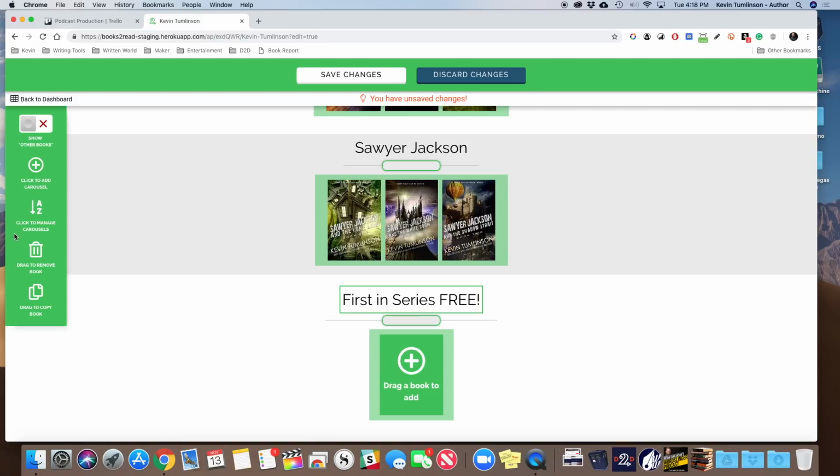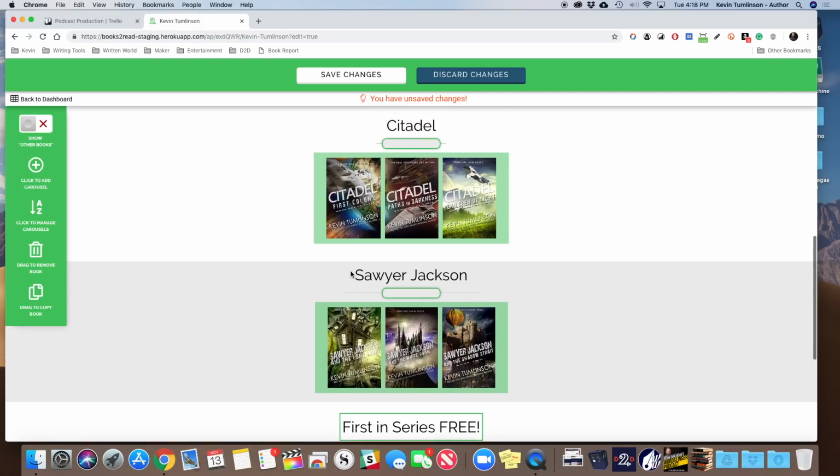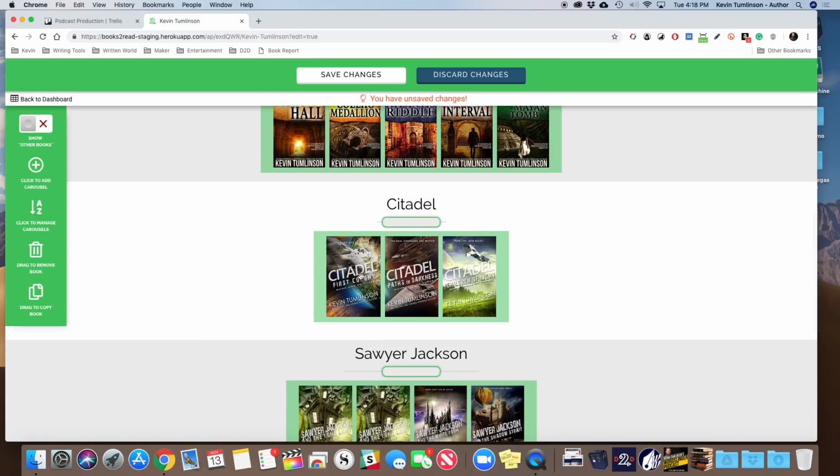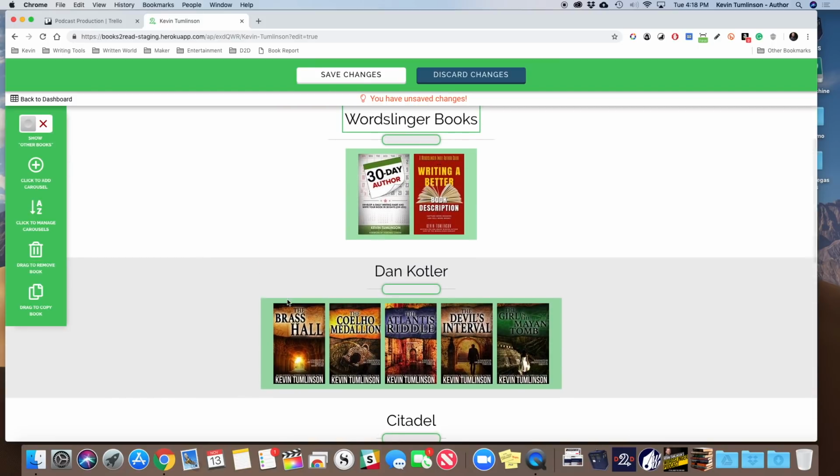And if we look over here, we can see among our options there's drag to copy book. So I'm going to grab this book, drag it over here, drop it on top there, and boom, there's an exact copy. I'm going to just do that a couple of times with other books, and there we are.